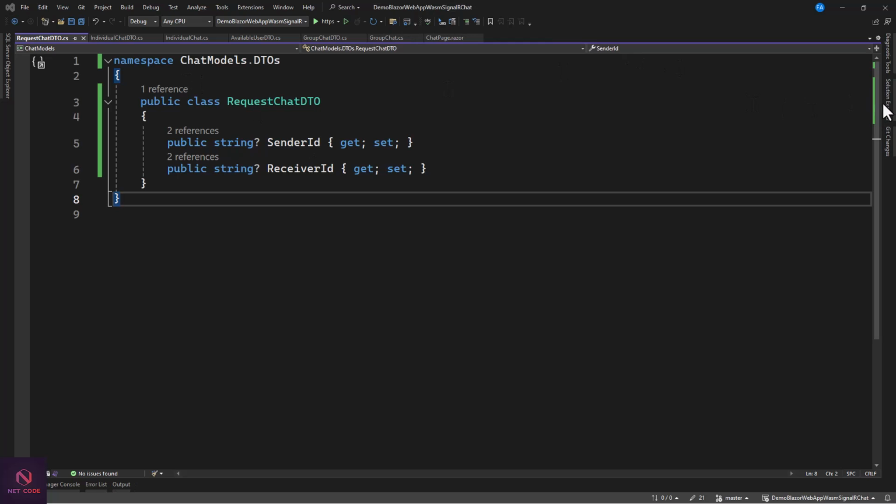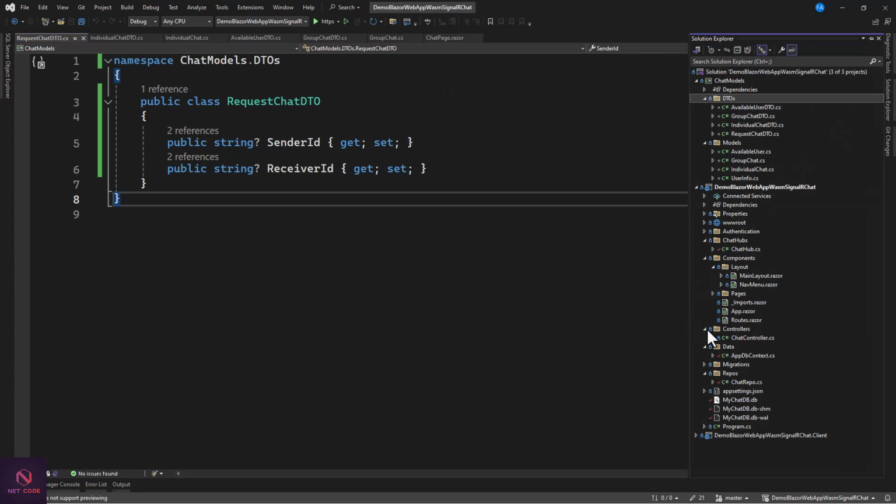Now do you remember that in the second video, when we started, we created this chat service and we created a hub service in here, but later on we did not use the hub service. That is the time we want to create this hub connection separately so we can be using it in other pages. Because here we're going to have a single page and this may be a chat group page, and in all these pages we need not build the connection again, because we've built it and we have to use it in other pages.